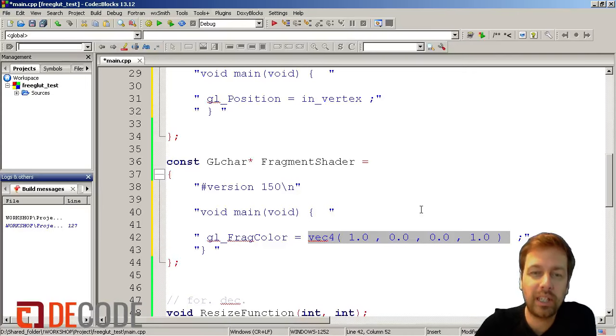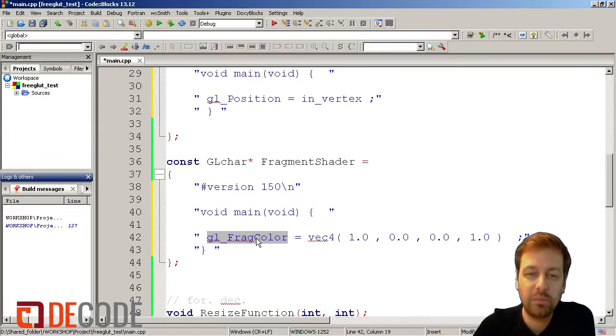So whatever we are doing right now with these shaders, everything will be red, because we tell them whatever pixel you are working on right now, just make it red. That's all we do with this one.